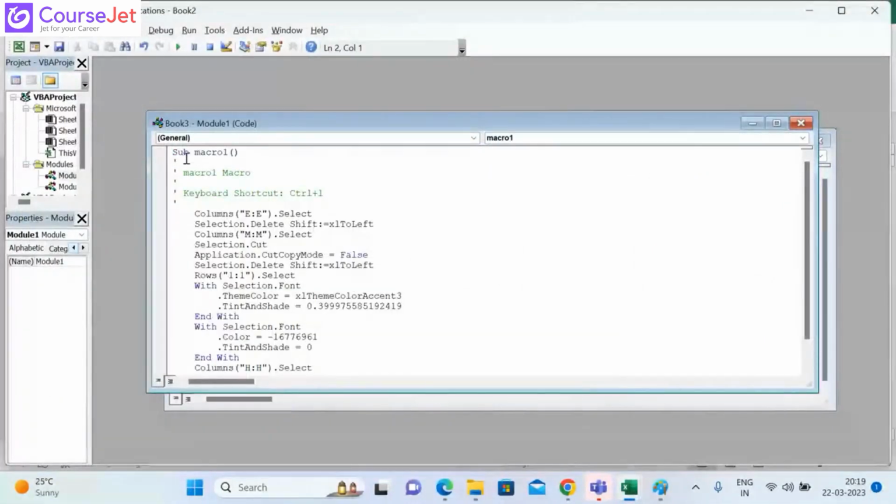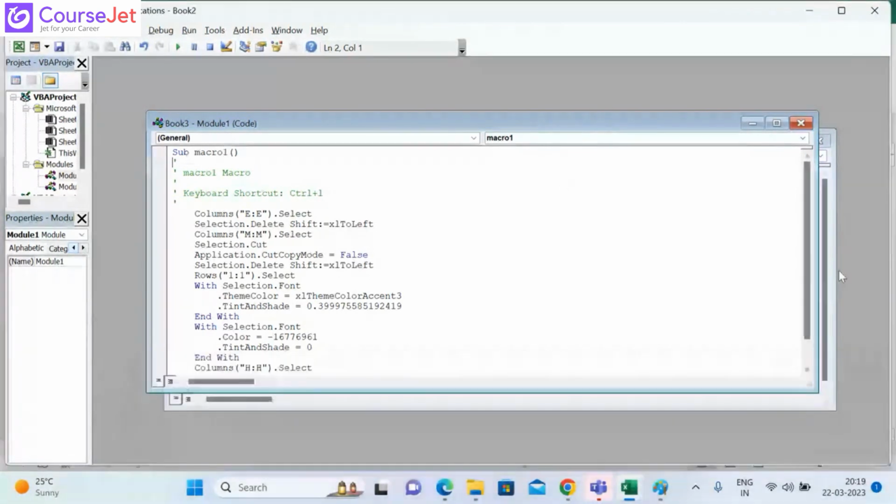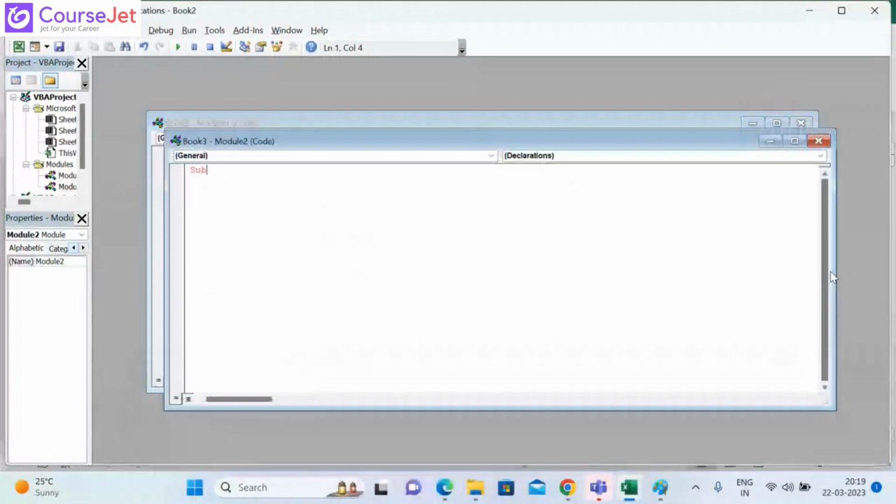So see, it starts from Sub. Then you have to give the name of your macro. That is my previous one. Sub, I will give first macro. You can see End Sub.